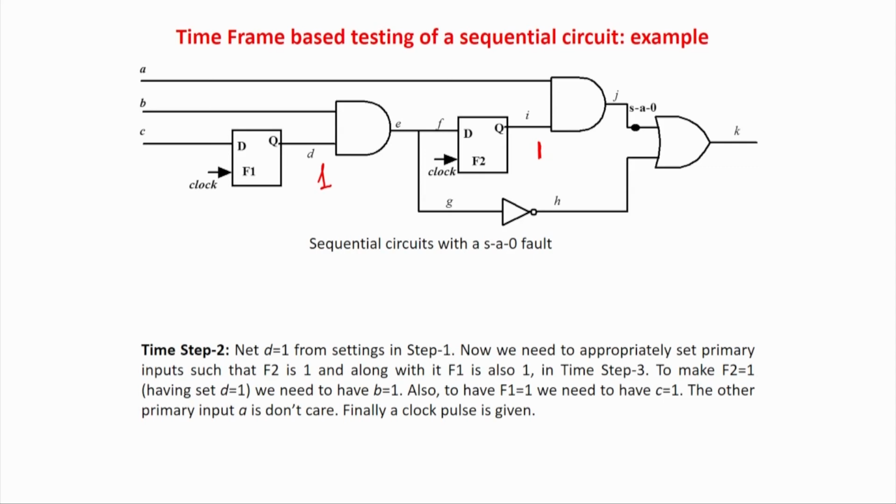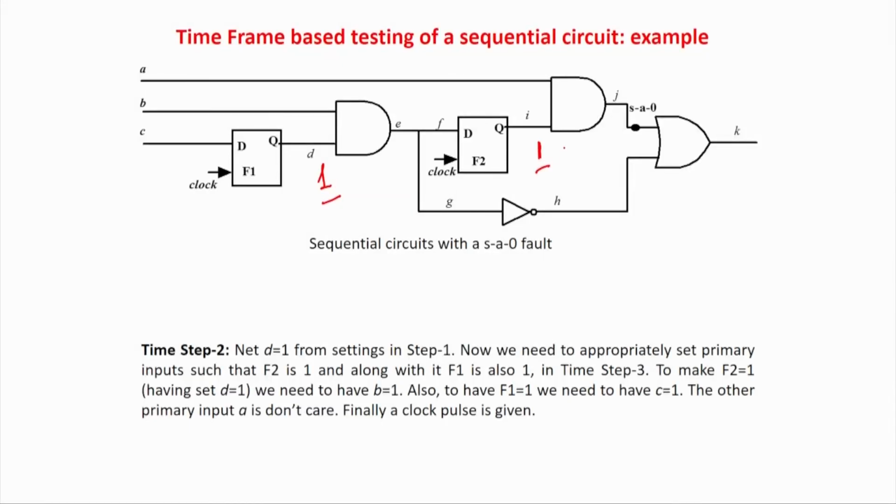For that, I know 1 has to be there. I require this one over here. And you also have to remember that in the next stage it also has to be a 1. So 1 has to come from here, and this 1 will be used to set it. This 1 will be helping to set it, but when this 1 goes away from here, I still require D to be a 1, because for the final testing D has to be a 1. So again I will put a 1 over here, and in the second time step I will require a 1 over here.